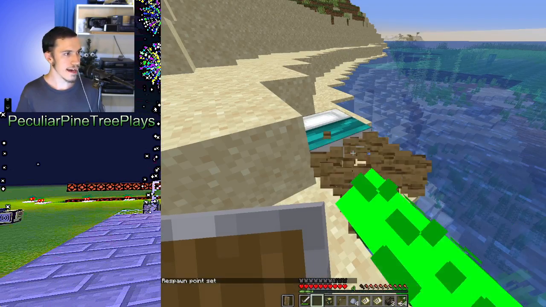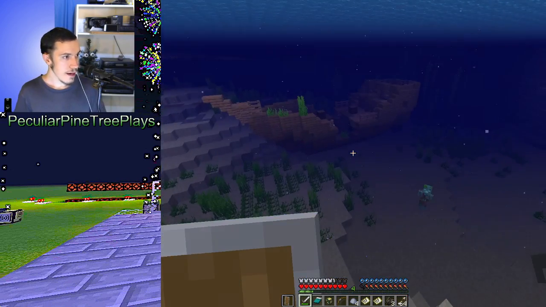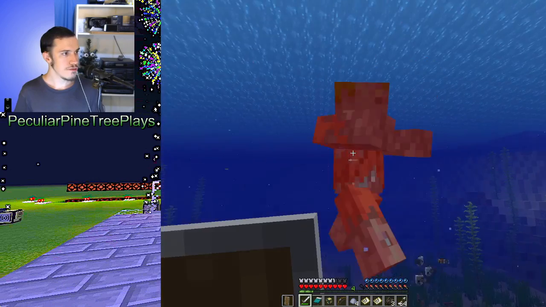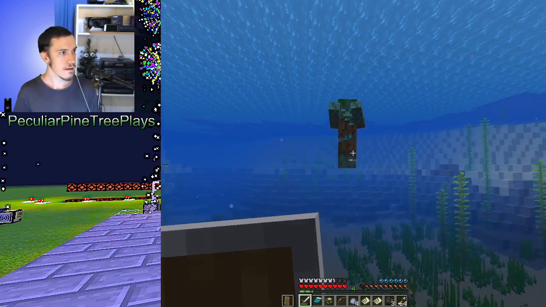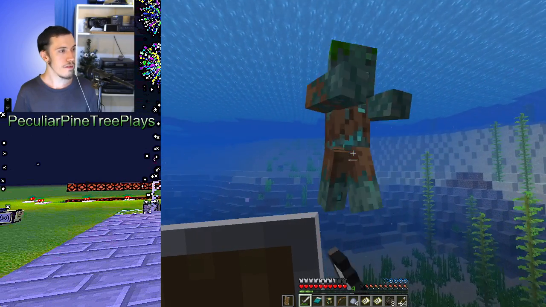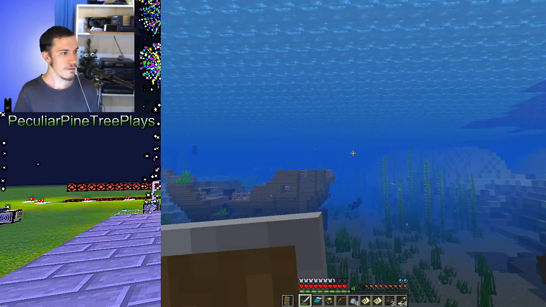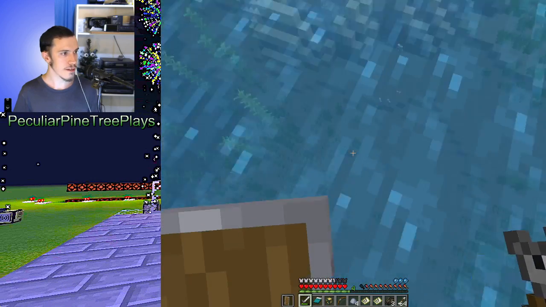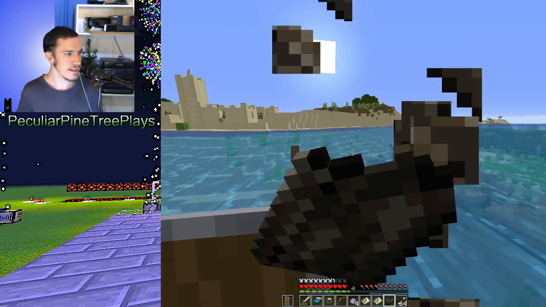Respawned. Excellent. Okay, back in for the third chest. There was some unusual looking stuff in there, but hello, this drowned needs to be dealt with first. Okay, there we go. Okay, quick, come on. How do you kill mobs more quickly underwater? That's an interesting question.